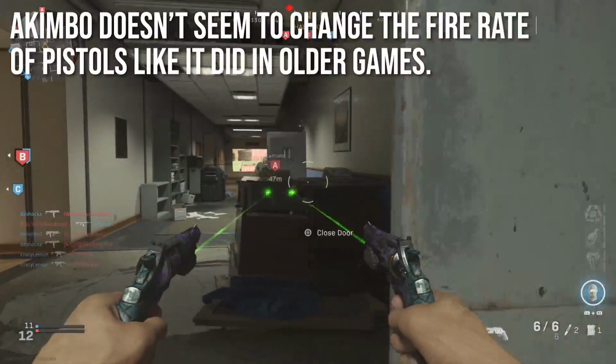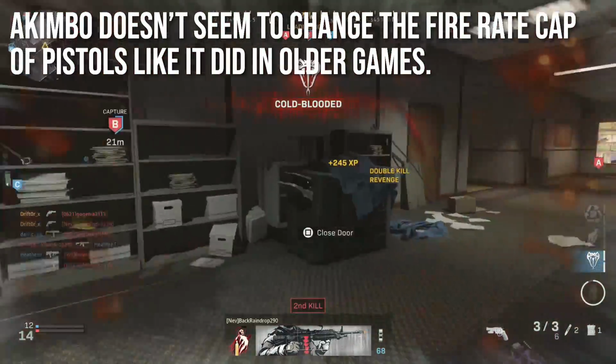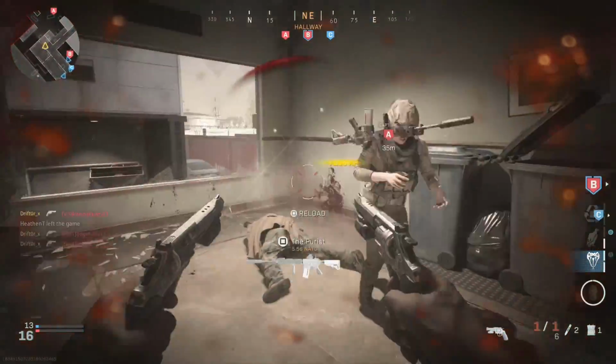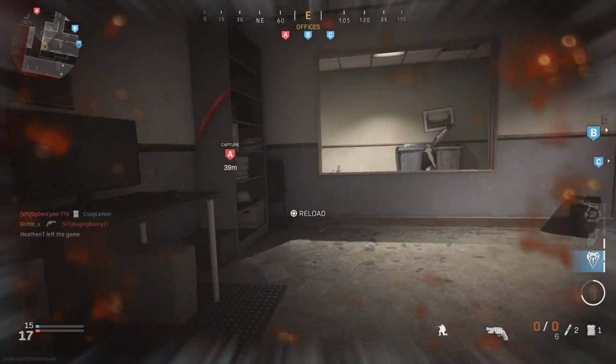Stats-wise, Akimbo doesn't seem to change very much. It most certainly didn't change the fire rate cap of pistols like it did in older games. Some older games you would have the pistols firing slower akimbo, or sometimes it would completely uncap them and turn them into like little machine guns. That doesn't seem to be the case in Modern Warfare. As far as I can tell, they're the same.